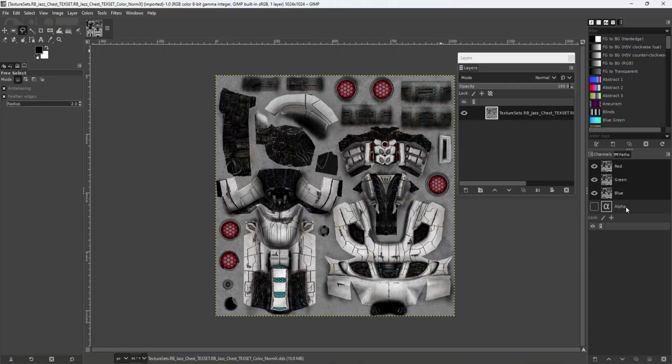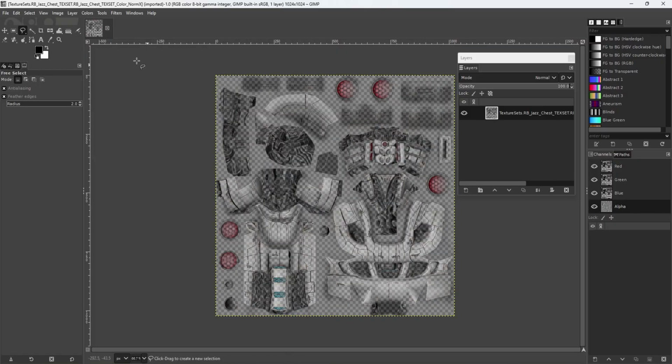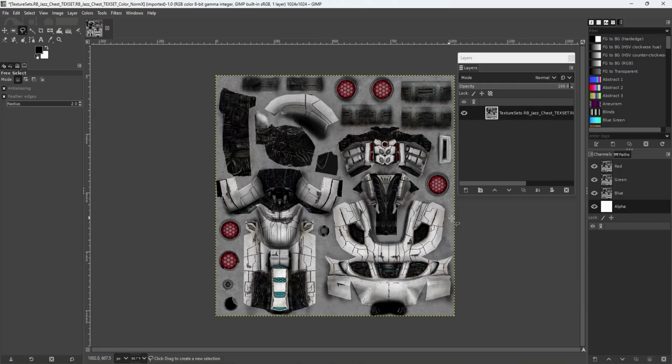Another option though is if you just want a simple diffuse texture, you can select only the alpha channel, and press left control and the comma, and it will fill the entire alpha channel with solid black, thus removing the transparency completely. Though it is helpful when skinning to have a solid background, you are never going to want to import a texture without transparency. Failure to include an alpha channel with your texture will result in a darker glossy shine appearing across your part. So you're always going to want to make sure that your final texture has an alpha channel.